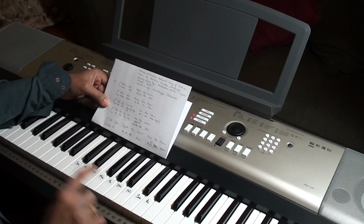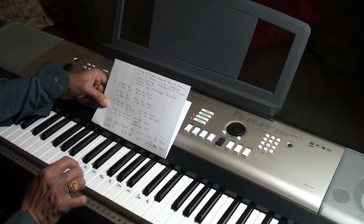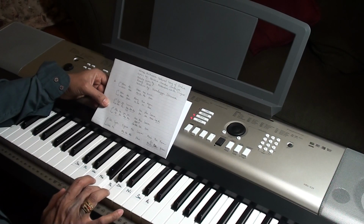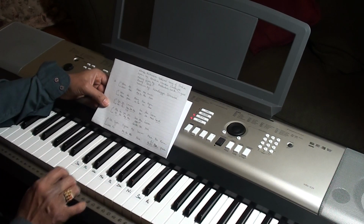So let us do this. The whole Vande Mataram, Vande Mataram. Sa Re Ma Pa Ma Pa. Ma Pa Ni Sa Ni Sa. Vande.